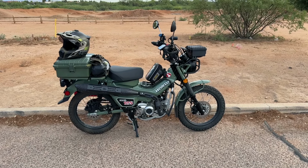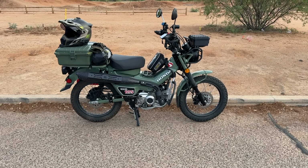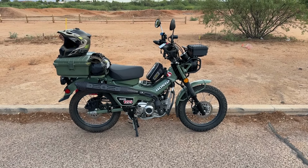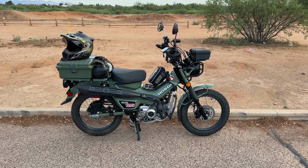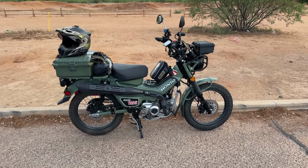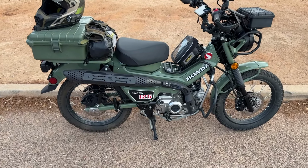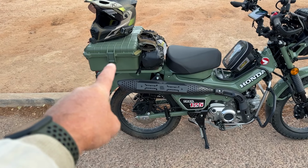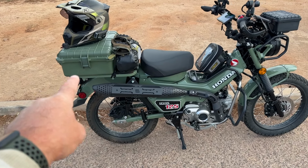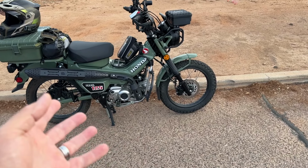But the reason I didn't get a 2024 was because I wanted this green. I didn't actually care for the yellow. I like the green, kind of outdoorsy, kind of woodsman. I don't know, but I just wanted the green color because of the look of the green. Actually, that box matches pretty good that I got from Harbor Freight. I put on there, but I'm not really making a video about the mods I've done to it.